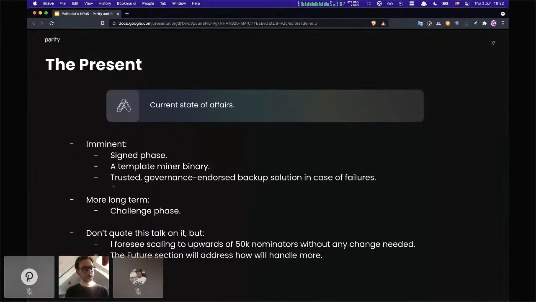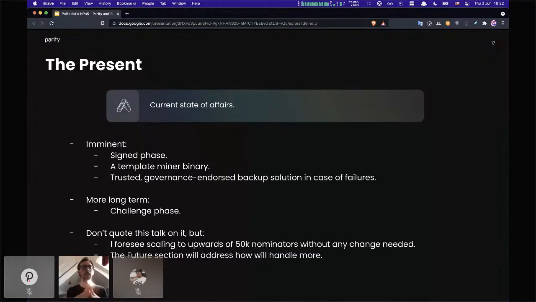I also mentioned the governance backup solution. I'm going to skip that because I realize I'm a little bit short on time. And yeah, with the current numbers, I'm going to just make a rough estimate based on some metrics. I think we're pretty much good to go up until around 50,000 nominators, and afterwards we have to rethink again, or reevaluate again, or we would just bound it at this number and think again about what's going to happen.